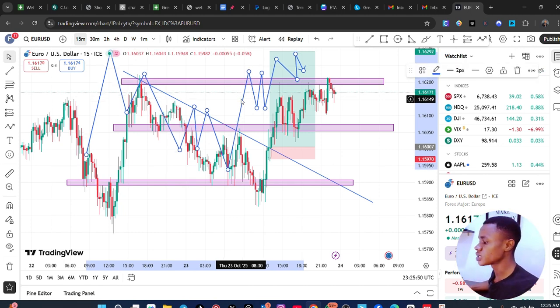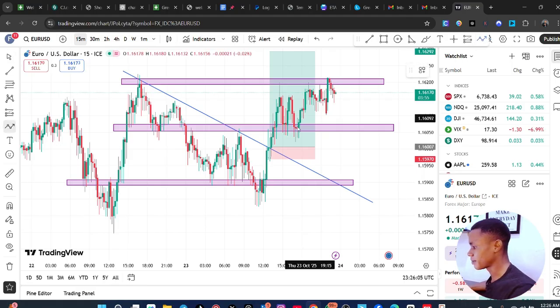The reason why I'm deleting is because I've not taught you chart patterns. So even if I just drew this in order to figure out the chart patterns here, you may not just get it. So let me just go straight to the point and teach you the chart patterns that I found here. So let me just delete it. Now if I delete it, I come back here and pick this again.